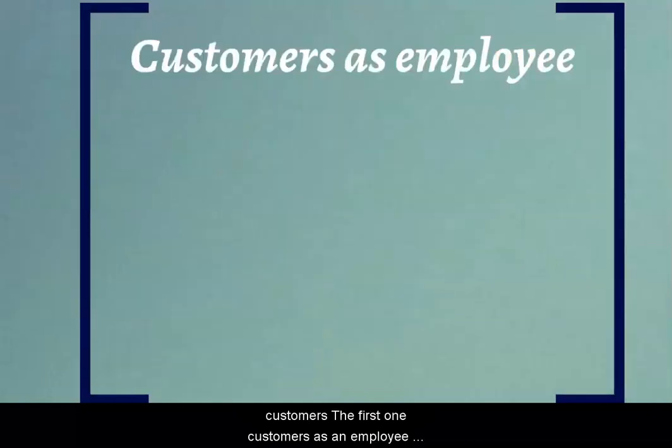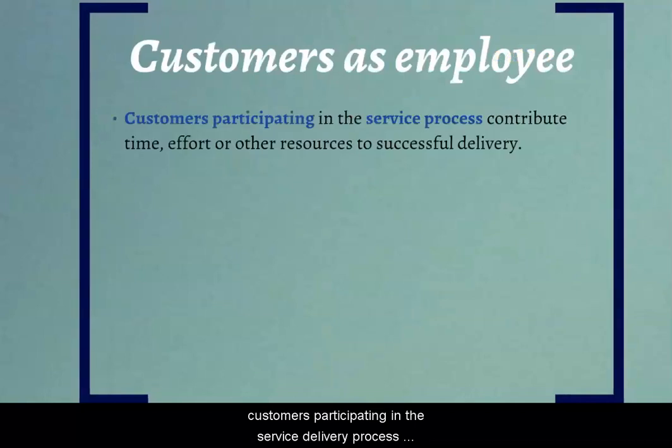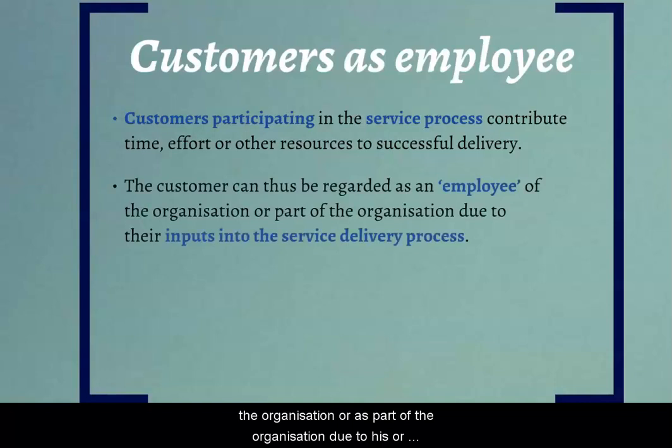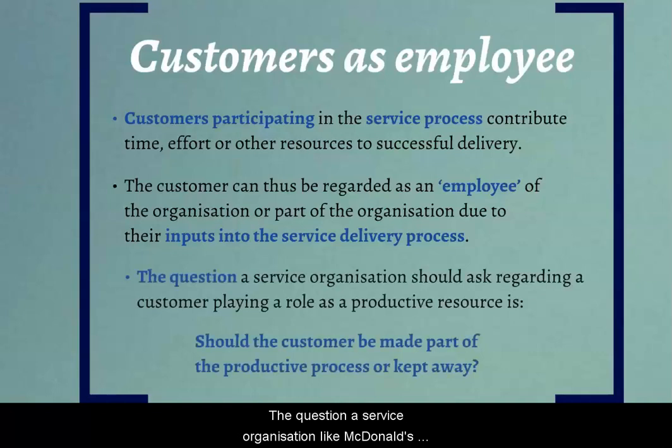The first one, customers as an employee. Customers participating in the service delivery process contribute time, effort, and other resources to successful delivery. The customer can thus be regarded as an employee of the organization or as part of the organization due to his or her input into the service delivery process. Since you are ordering the food yourself via the self-service kiosk or machine at McDonald's, you can be seen as an employee. The question a service organization like McDonald's should ask regarding a customer playing a role as a productive resource is whether the customer must be made part of the productive process or kept away.